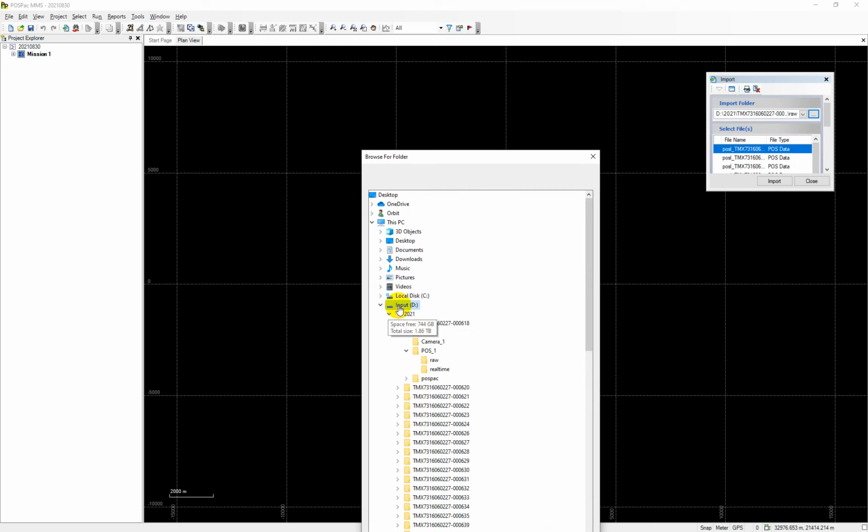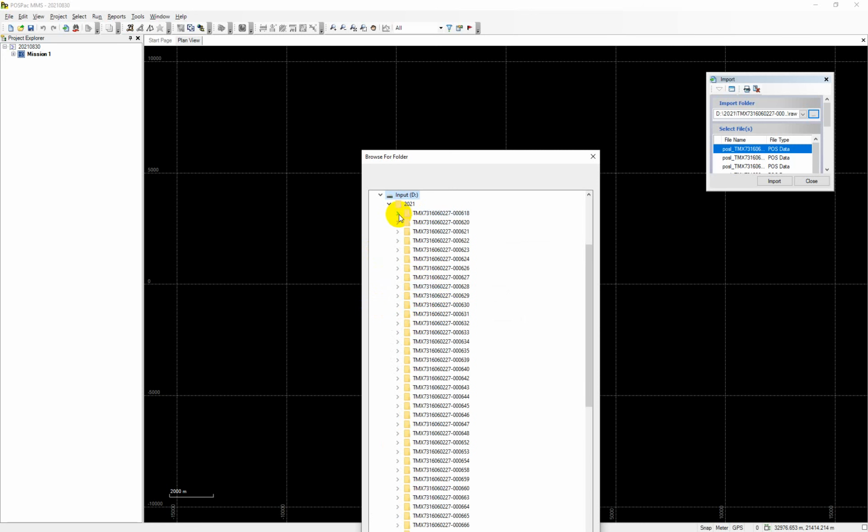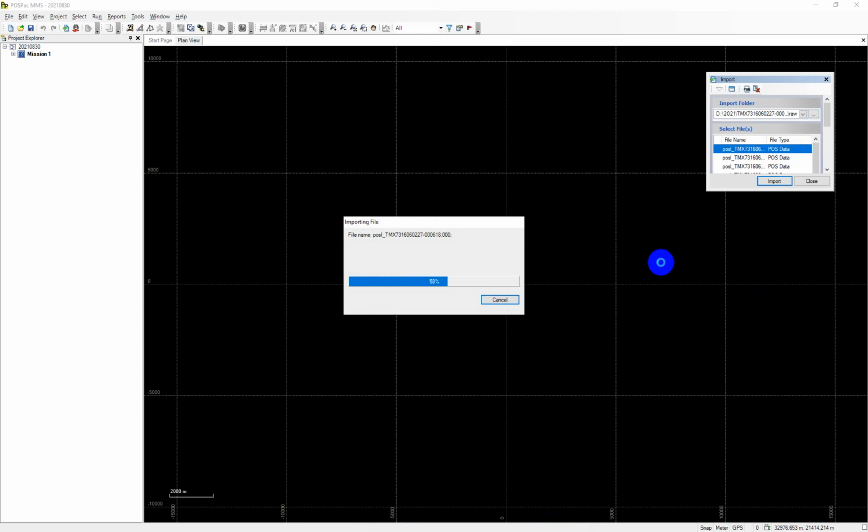If I minimize it now, it goes input and then our data, that is 618. You open it, and inside this is POS1. Then open this POS1, and click raw. Click on this raw, and click OK. The data will load here, and after that you click on import. So you wait for it to import.